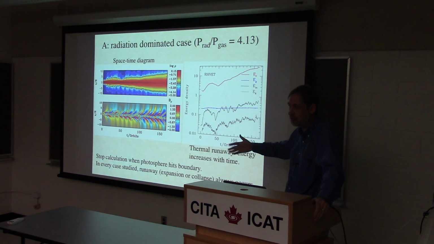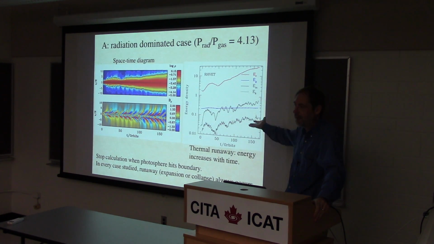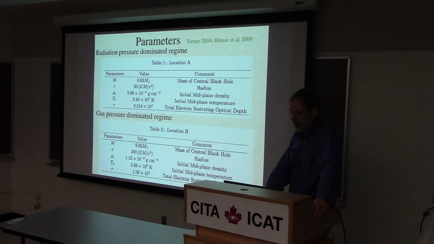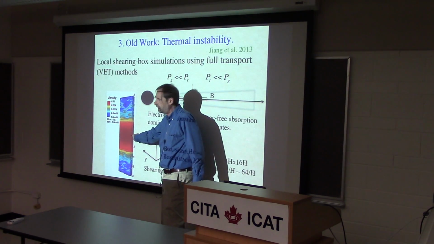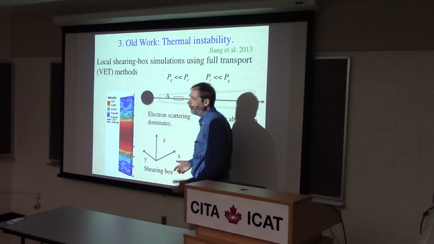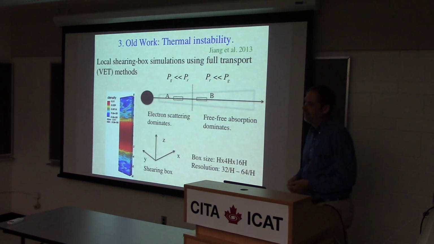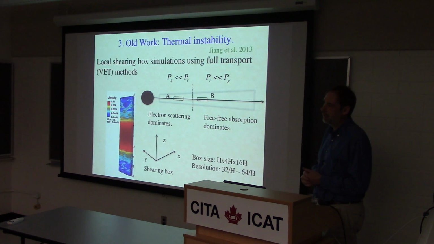So we implemented flux emitter diffusion. We ran flux emitter diffusion. We get a different answer than when we run these transport methods. The second answer is that to save time, previous groups had used a very, very small box, only a quarter of a scale height wide. And we know that the MRI saturates at scales of order the scale height. So they weren't capturing the largest scales, the most important energy carrying scales in the turbulence in such thin boxes.